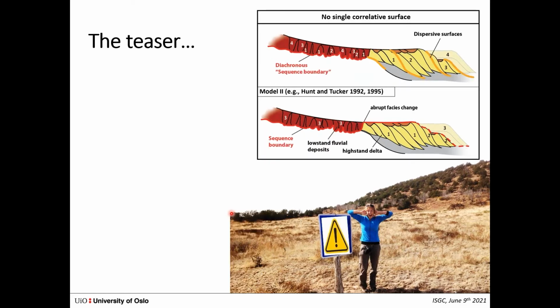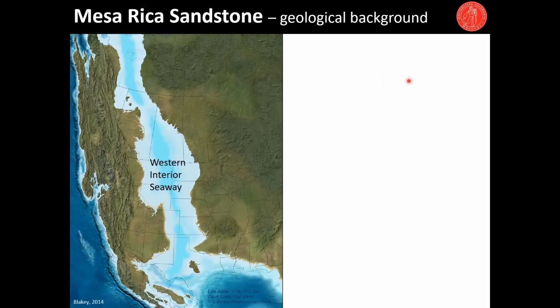I will give you a little teaser. Now you see that I placed here some numbers and they represent time steps. And I believe we should acknowledge that the fluvial deposits in the upstream are deposited throughout a relative sea level cycle, which makes their underlying surface composite and diachronous. And these fluvial strata are deposited at the same time as the shallow marine strata. Hence, we cannot have just one single correlative surface, but we need several. But first of all, I will introduce the study area.